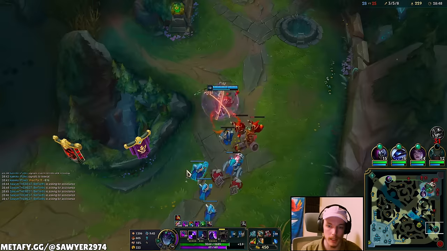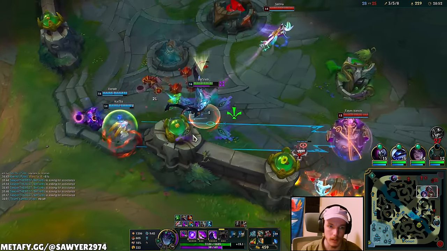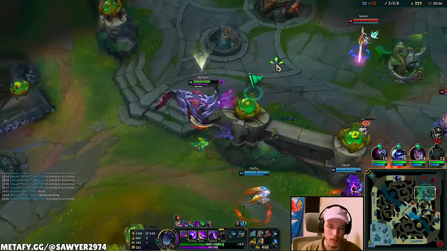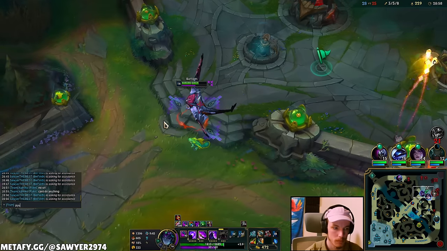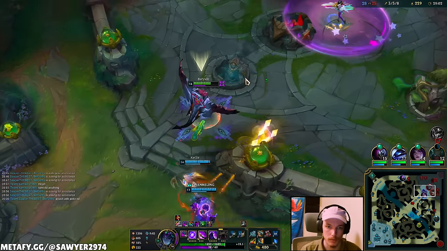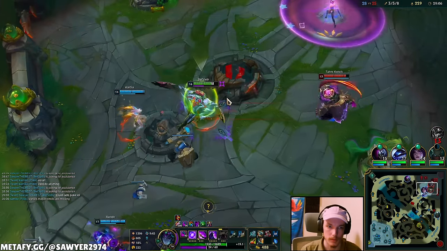Why is my support bot lane? Why does my support have a Tiamat? Guys, 25 seconds on J4. Let's push and poke. Push and poke. Lol. Guys, push and poke. We have Kai'Sa and Zeri. Ow.